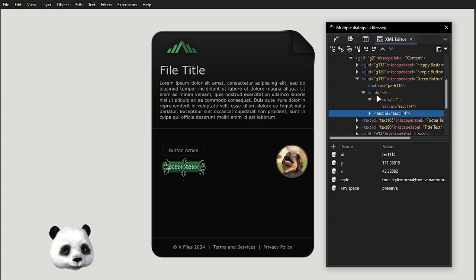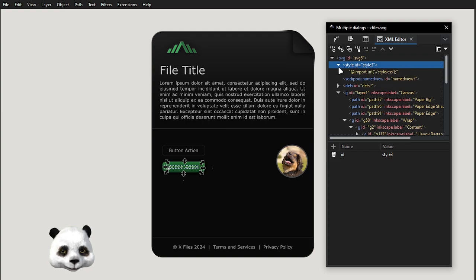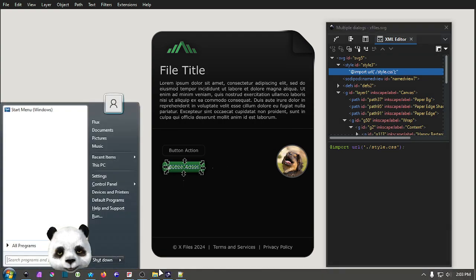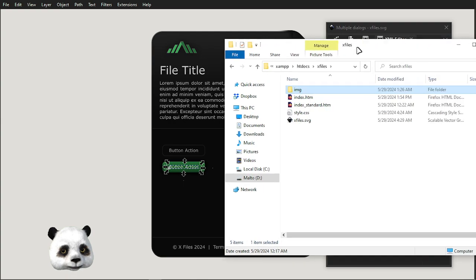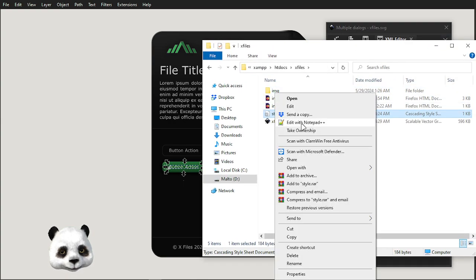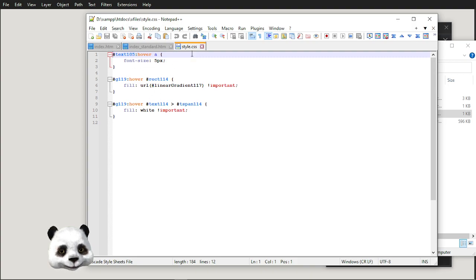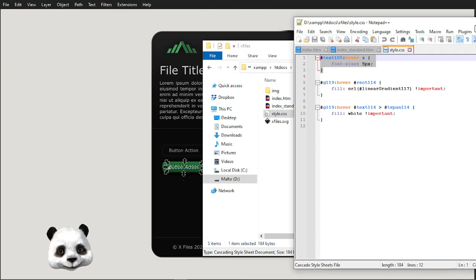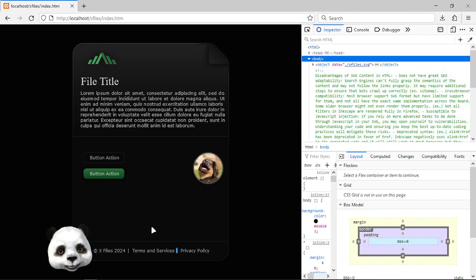Okay, so with that out of the way, let's have a look at how all of this is being manipulated in CSS. So basically in my style, I have imported this style CSS. Now let's have a look at the style CSS, which is right over here. And these are the lines of text. So basically this is the text that applies to this.